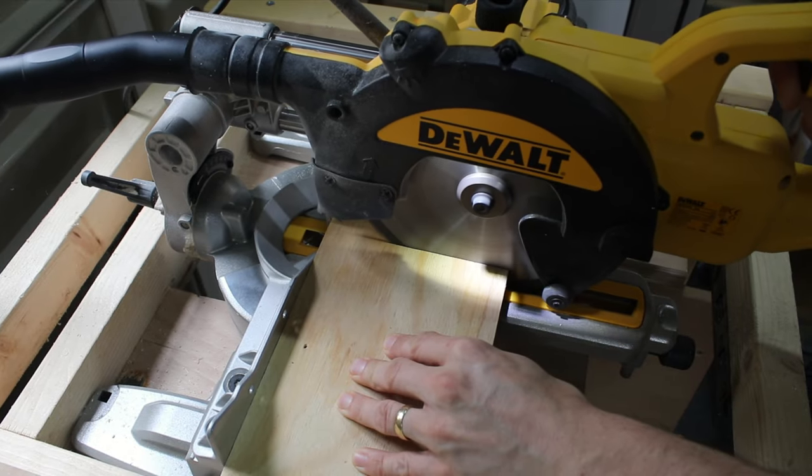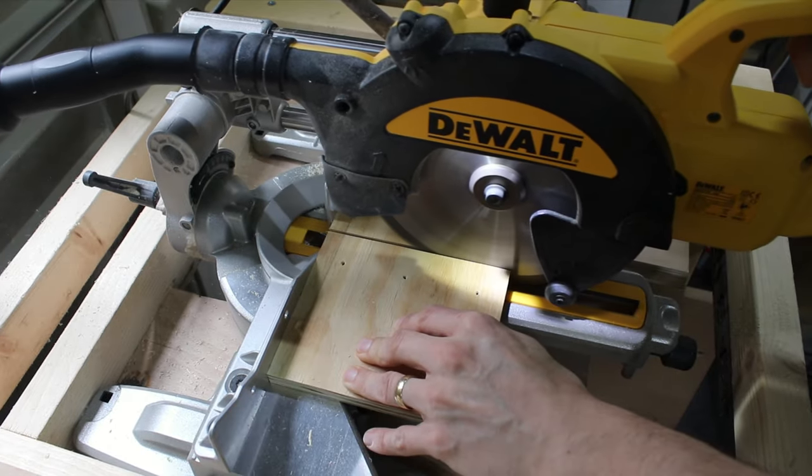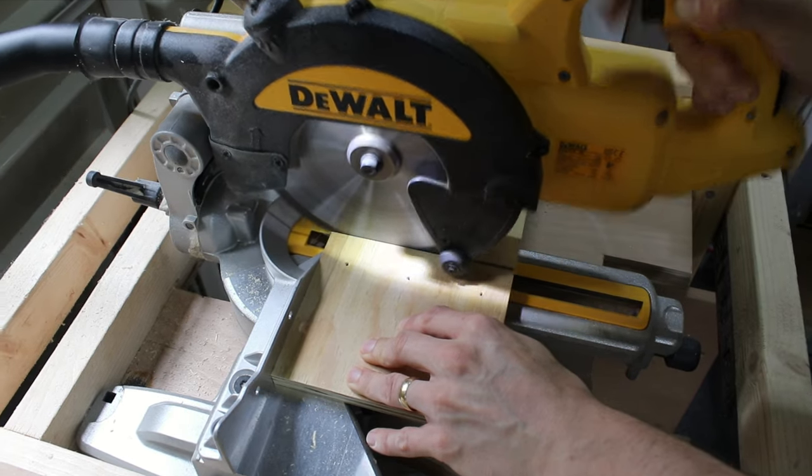I also had this 12mm plywood sheet in the shop. I created a small shelf for my laptop underneath the enclosure.